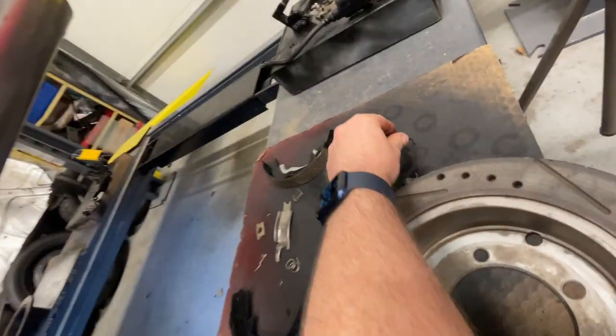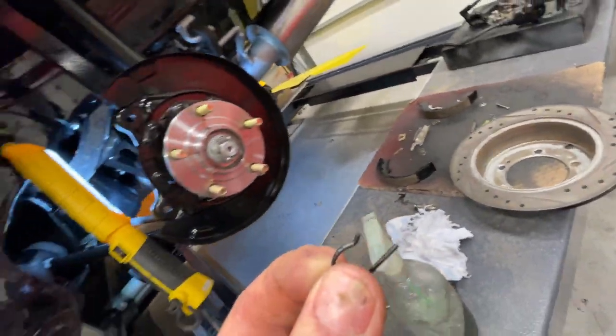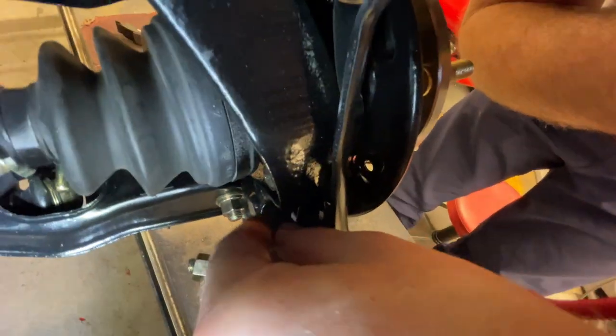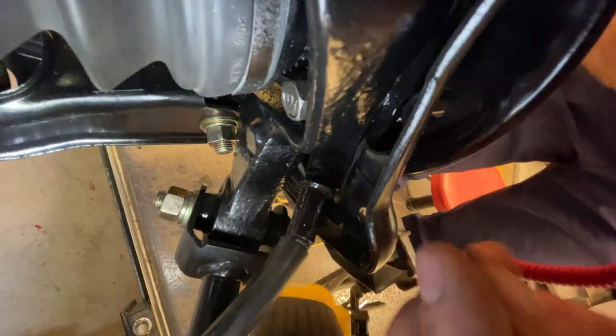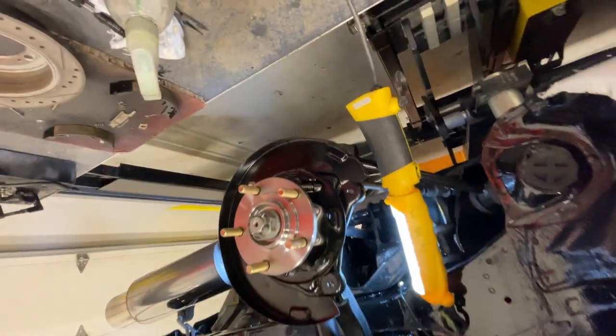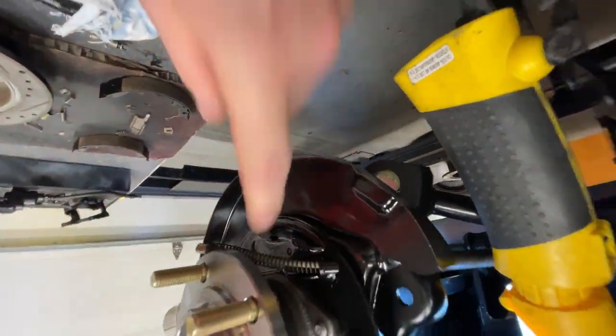But there's a little clip here to put in here. And you can see, I hope you can see that right there, how this goes in. And it goes in like that. And then it'll hold the cable from ever popping out. Now that some light's on there, you can see where I put the clip in. And that holds this from coming out. And then you got your parking brake cable, like I said there.